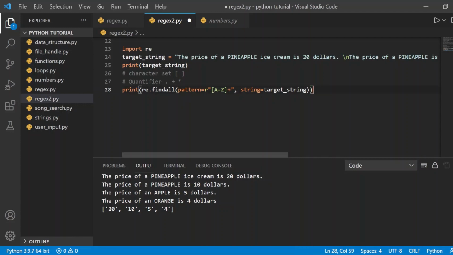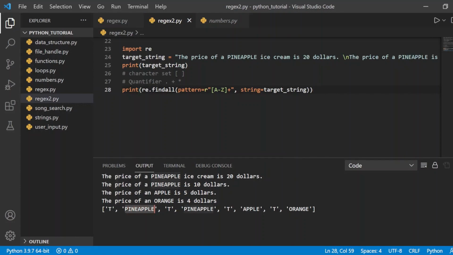So when we execute the code, we will be able to match all the names of the fruits regardless of the number of characters it contains. But at the same time, the plus quantifier quantifies for one or more occurrences, so the uppercase T at the beginning of each line is returned as a result as well, because of the quantifying of one or more occurrences.